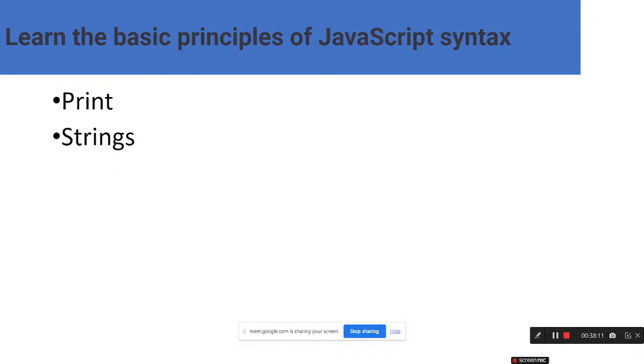Okay, then we also use data. This data can be of different types. It can be string, number, or boolean, true or false. All programming languages have some data, and we can mainly divide data into three types: string, number, and boolean. A string is different types of characters, a number is 0, 1, 2, 3, 4, 5 like this, and boolean is true or false. Comment. In all programming languages we use comments.